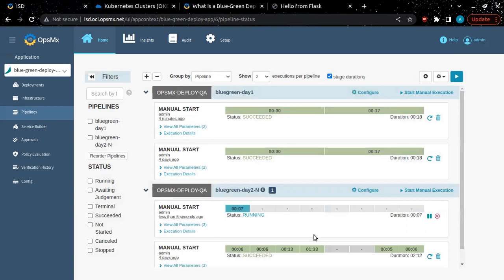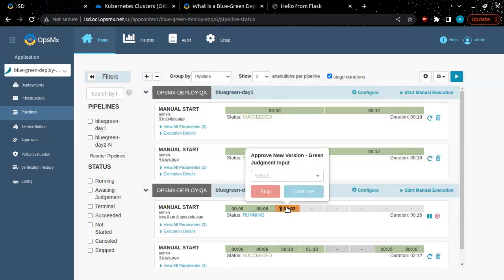It will currently deploy the new version, and the next stage would be to switch traffic to the new version. Now, here is a catch where we can take time, or we can have our own verification process to see, once the traffic has been moved to green, whether the environment is stable or if there are any issues or not.